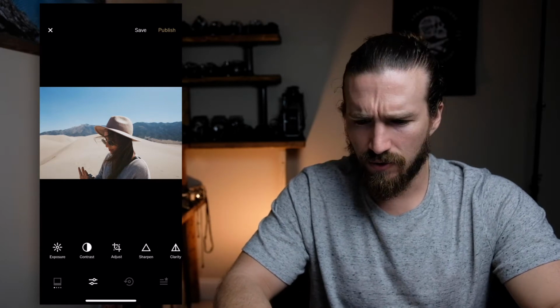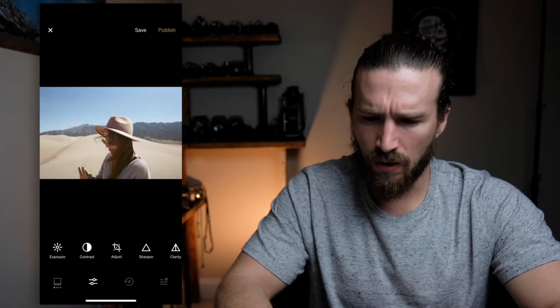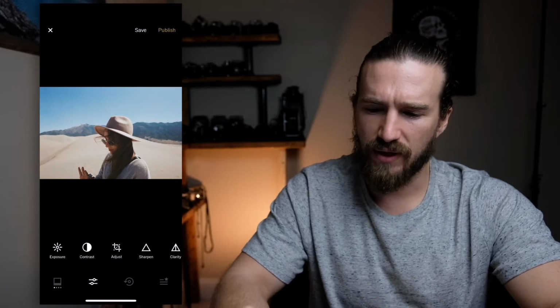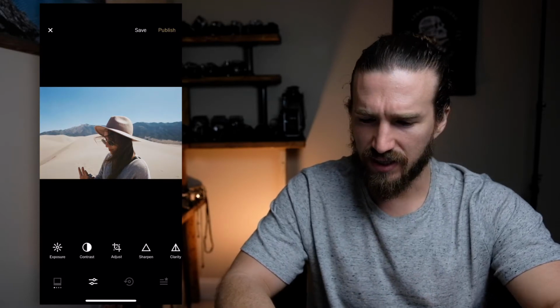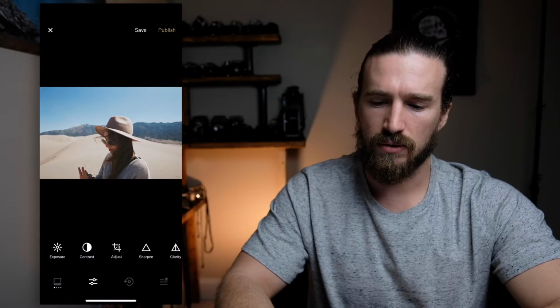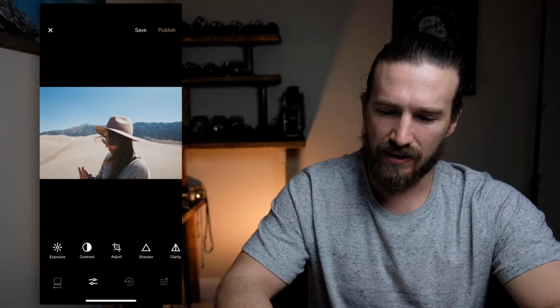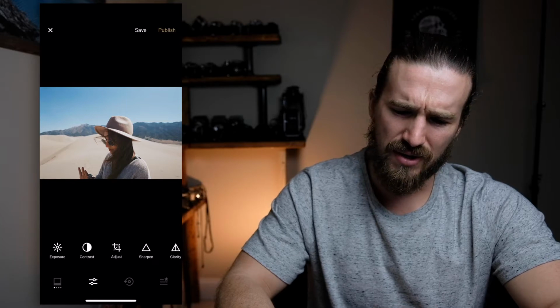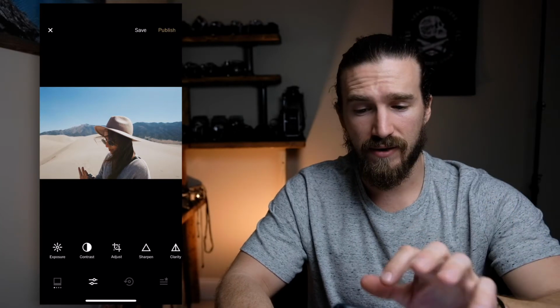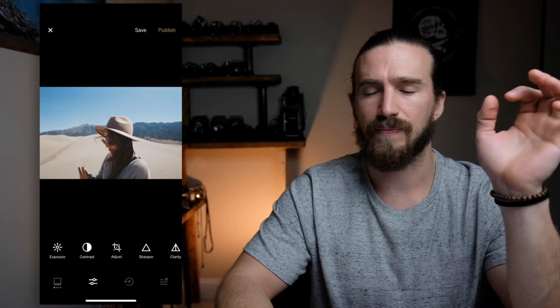If we click on it before, we can see it's a little faded, a little yellow, not too bad though. And here we've just bumped up the contrast a little bit, brought down the highlights and kind of recovered some of that just to give it a cooler, softer tone. I might go back and adjust it so it's not as significant. It looks like I did a little too much contrast in the face, so I might tweak that. But other than that, I'm fine. For this purpose, we're done.